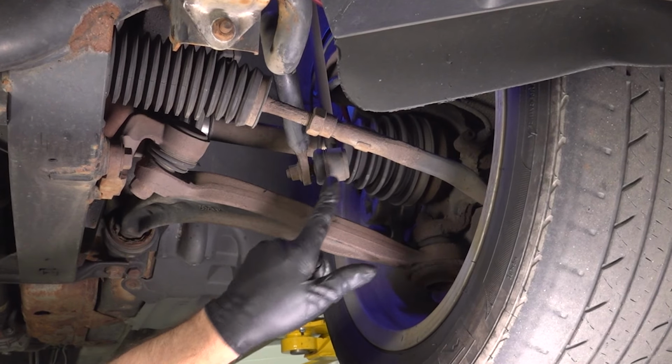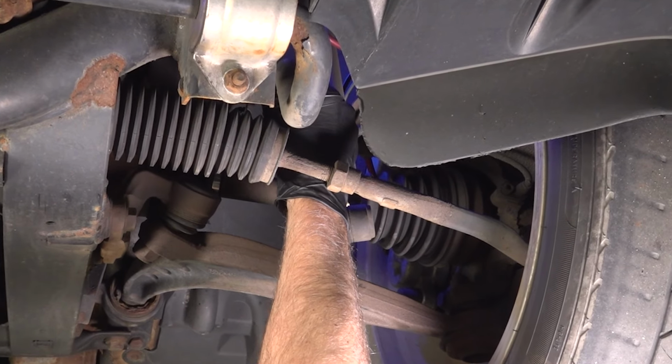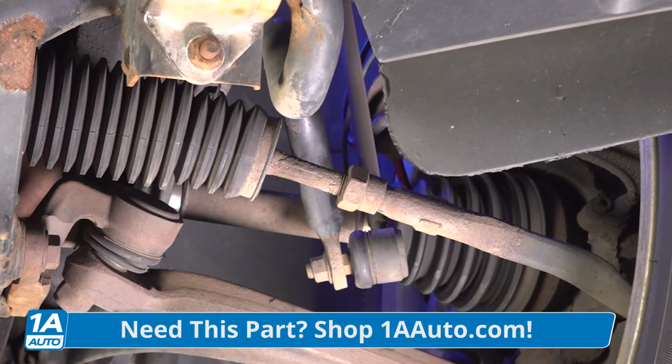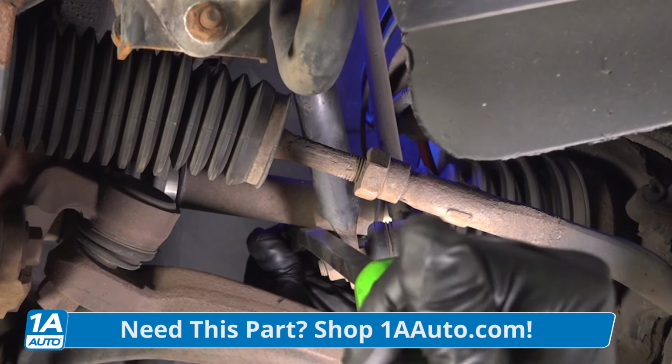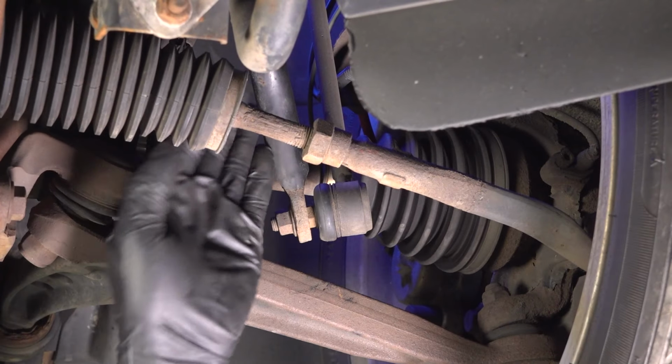At this point, you're getting frustrated because you've checked out all the major front end components and you haven't found anything loose, nothing that's gonna be causing that rattle. Well, you haven't checked out the sway bar link and bushings yet, so let's check those out. Right here, you have your sway bar and it's connected to the link. And if you grab the sway bar and just give it a wiggle, you may notice that there's some play there, or you may even have to grab a pry bar and just pry down. And you can notice there's play there. That's where our noise is coming from.